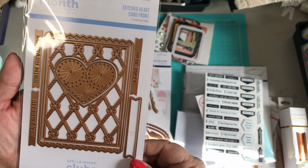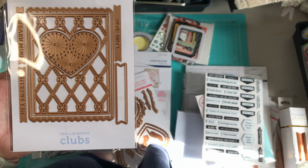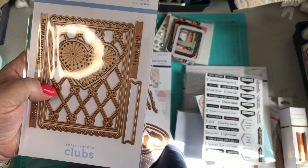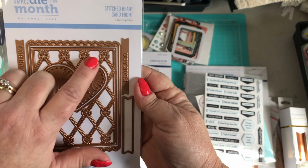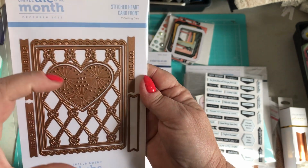This is stitched heart card front. So this fits on an A2 size card. You don't have to stitch these, but this is like a lattice background, and then little places where you, oh, I'm sorry, the glare. I wasn't paying attention. You can stitch the heart, or you can just not put that piece in and you have an empty space with a heart in it.